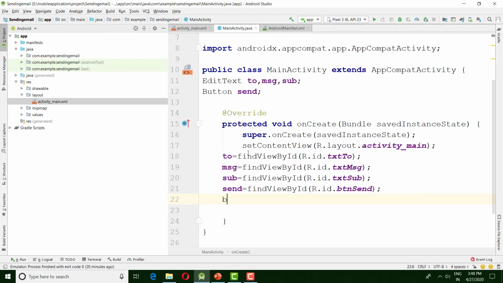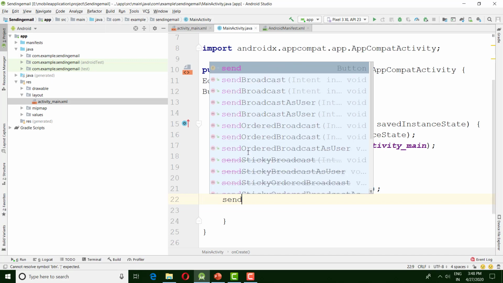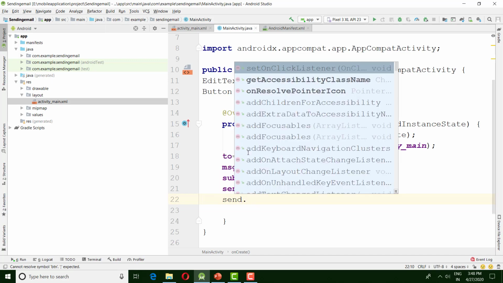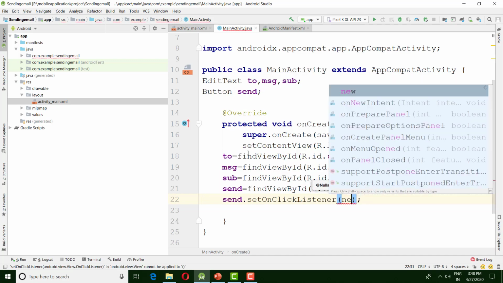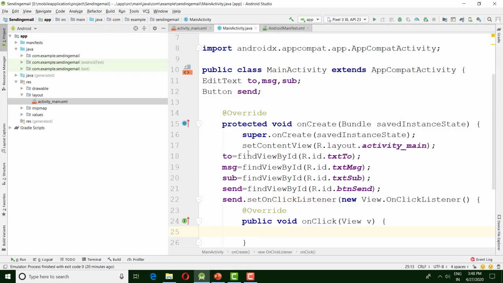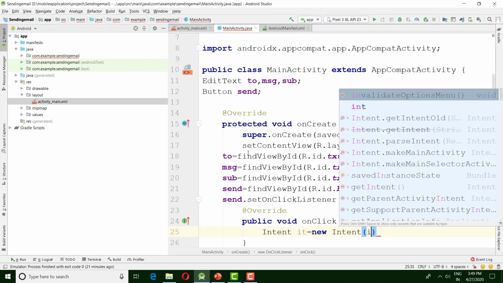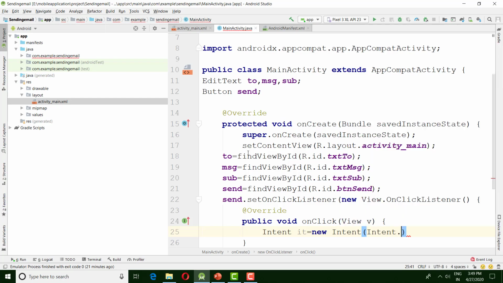Now add a listener on button send. So send.setOnClickListener. On this button click event, we need to define one intent. Create an intent object equal to new Intent. Now intent.setAction, ACTION_SEND.